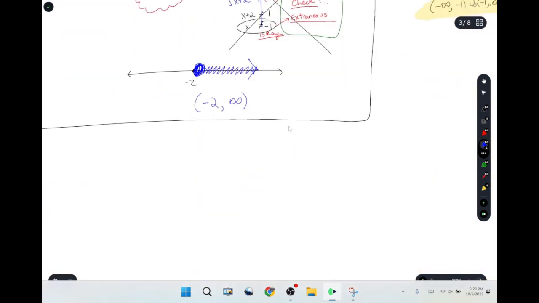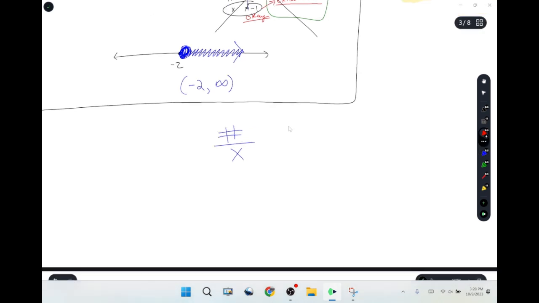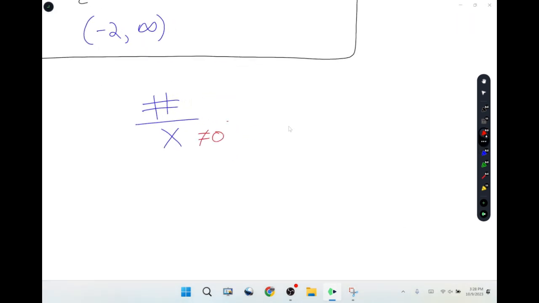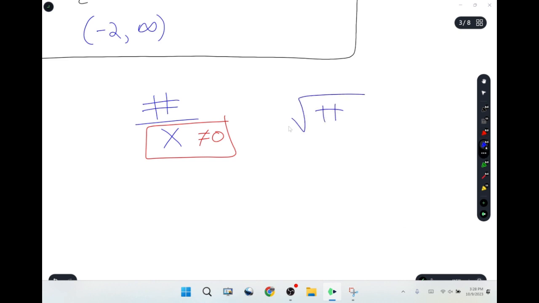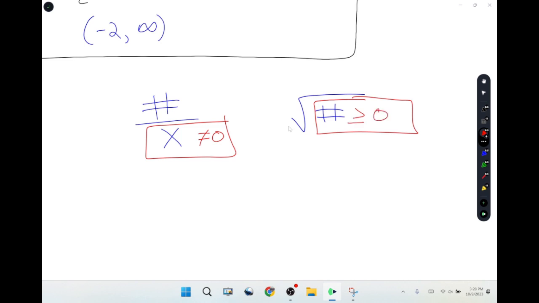How can we say this? If you have an x on the bottom, so a number over x, this is what you do. You just go boom, boom, boom, not 0, solve that. If you have a number in your square root, you go boom, boom, boom, number bigger than or equal to 0. And you kind of, I'm not saying ignore because you don't ignore it in the problem, but the rest of that kind of goes away while you solve those two conditions. That's the kind of way to look at it right there.